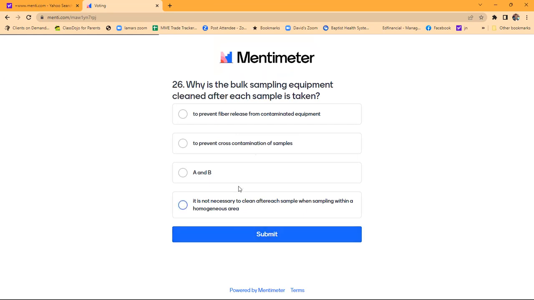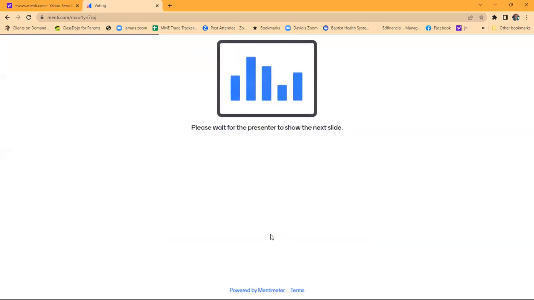Why do we clean sampling equipment and the resample site? There's more than one reason. Obviously, one is cross-contamination, because otherwise you have distinct samples and you're mixing them all together anyway.